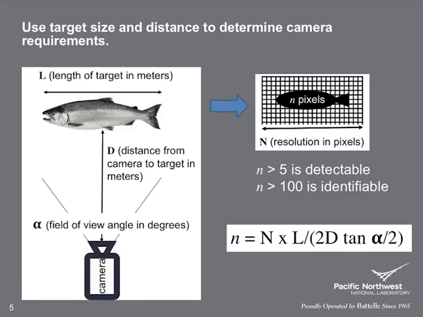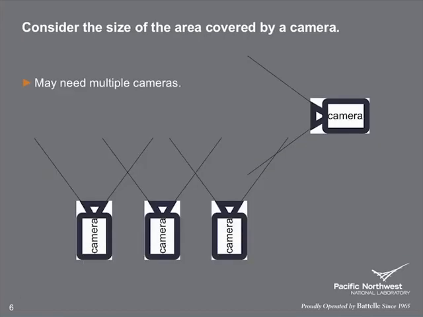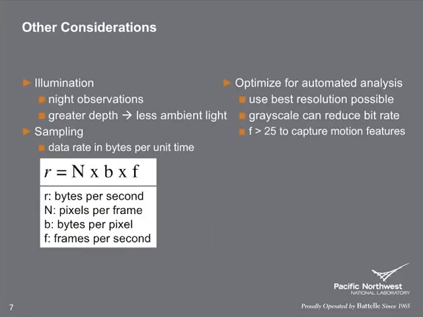And now if you want it to actually be identifiable, either as fish or seal or, at that taxonomic level, let alone to species, you probably want to aim to have it be about 100 pixels or larger. And this is kind of just a rough rule of thumb, but it's a very important thing to calculate up front. And, of course, the other thing you might want to consider is the area of coverage that you want to cover. Are you going to need just one camera? Will that be sufficient, or will you need multiple cameras?